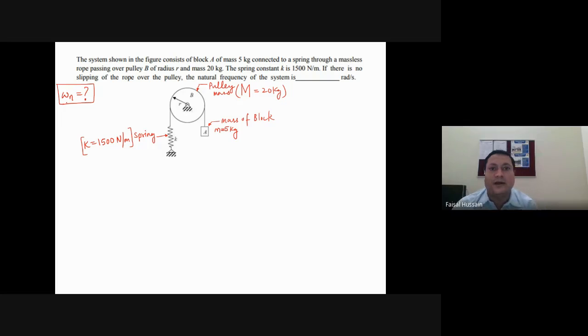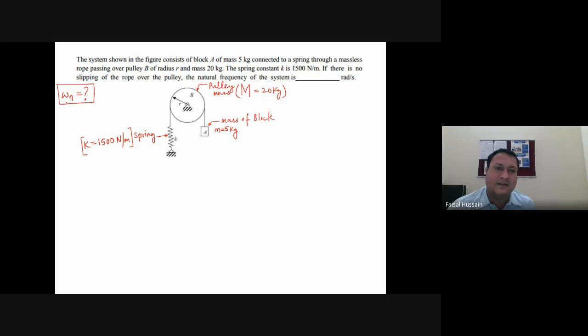Okay, omega. So as I have told you, there are three methods. One is the equilibrium method, one is the energy method, and the third one is Rayleigh's method. So by applying any of these methods, you can find the natural frequency of this spring mass system. Okay. So let us see, I am using the energy method. And the energy method says that total energy is constant. Total energy means kinetic energy plus potential energy.